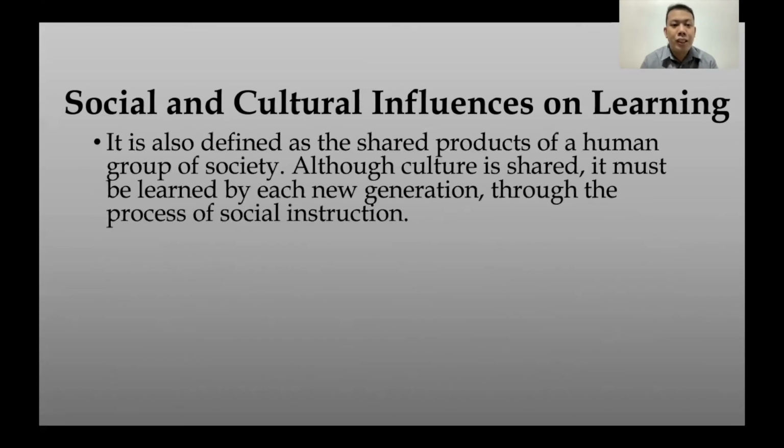So it is also defined as the shared products of a human group or society. And these shared products are often transferred from one generation to the other. So, di ba, yung mga examples like yung Filipino hospitality, no?